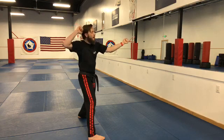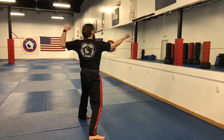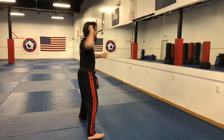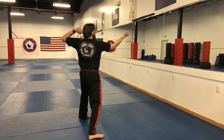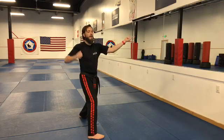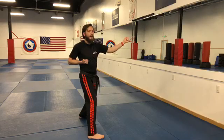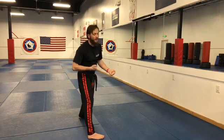Ready? Chamber it up. Move! Other hand comes up. Move! Right hand comes up. Move! The left hand up. Move! Move! Move! Remember to see a back fist inside of the face.